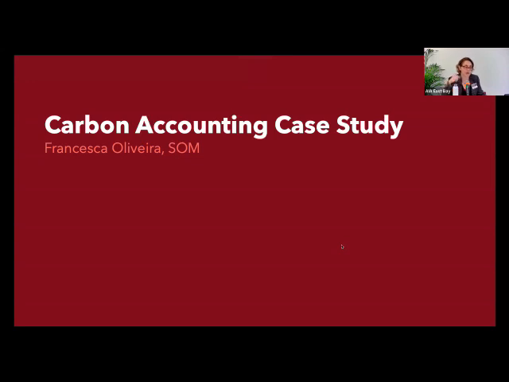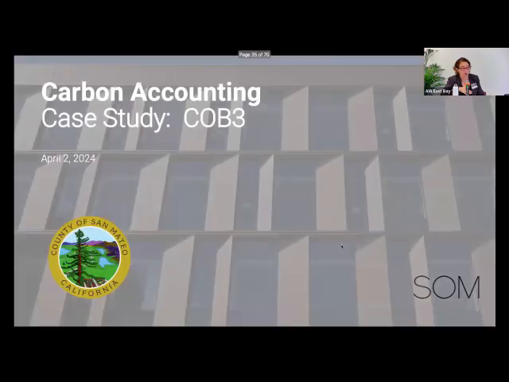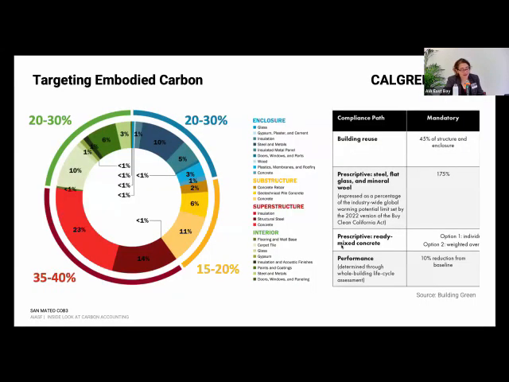Yes, because we actually did this as of starting design in 2020, before regulations even occurred. So I want to introduce you to the San Mateo County Office Building 3. We are just finishing this. And so what's exciting is finishing this month, we started design in the middle of the pandemic in 2020. And as a group, we were given that this building will be net zero energy for operations.